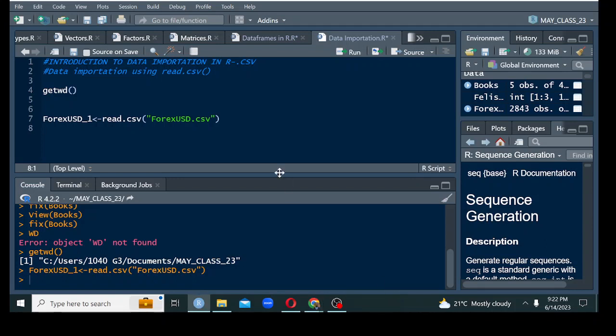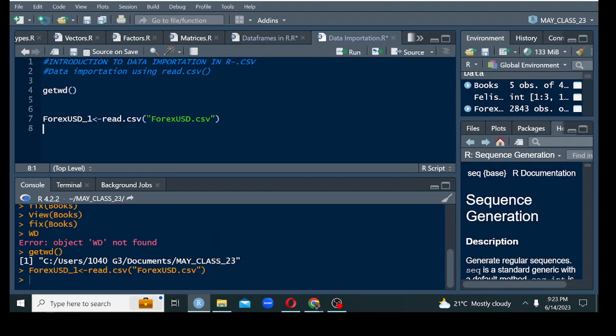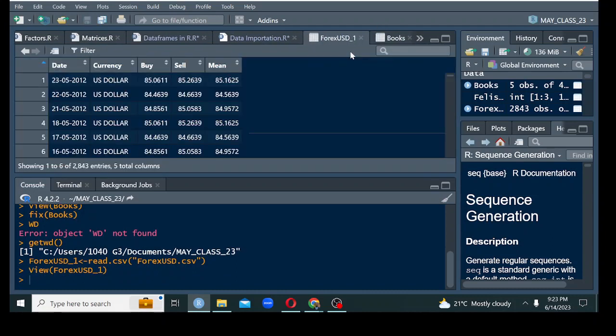So if you imported the data, first of all, let us see if you are able to trace it. We can use the view function. The name of the data set is forex USD underscore one, the new name, the one that you have imported.